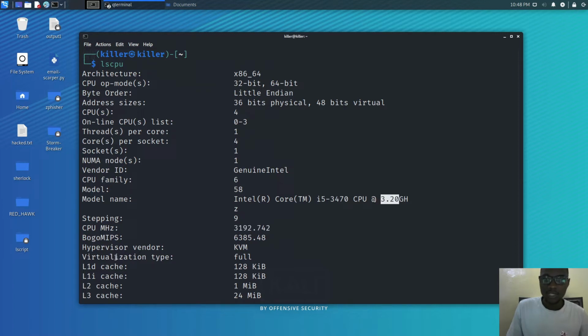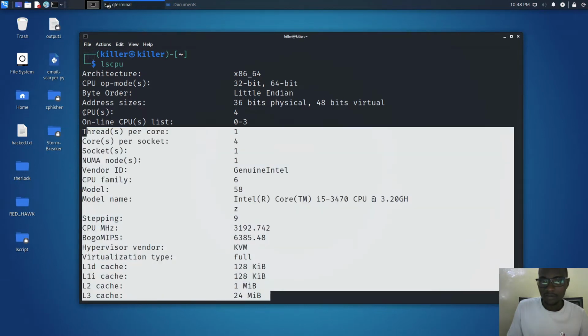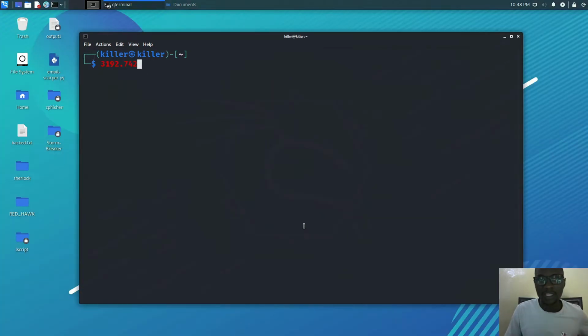So you can tell what your level 1 cache is, what your level 2 and 3 are, just like that. You can find out all this useful information just by typing in lscpu on your terminal. So that's how you check for CPU information. Let's go to the next question, but let me just clear my screen again.